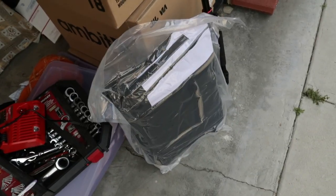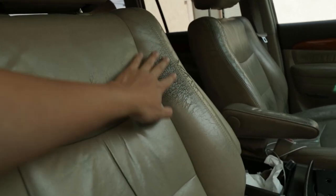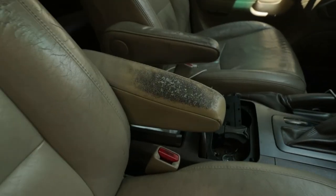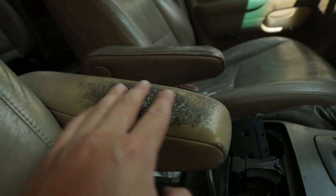Today we are going to install some front seat covers. I don't know about you, but I am tired of looking at these fish scaly looking seat covers, especially on my seat. I mean, look at that. What the heck happened here? It just looks all scabbed up, and today we're gonna do something about it.